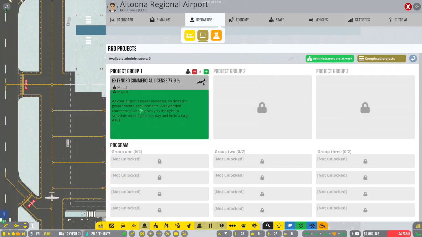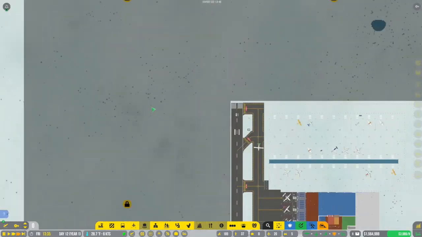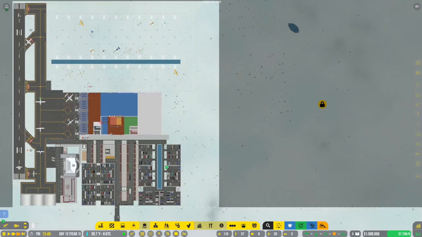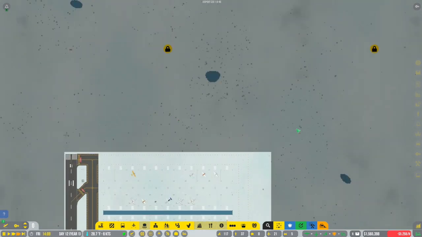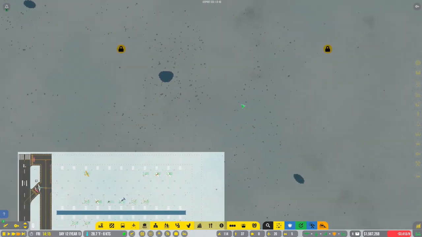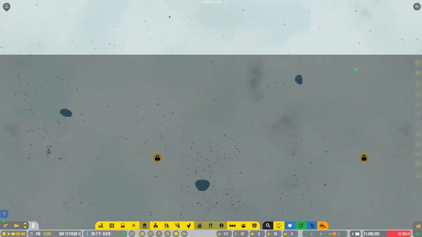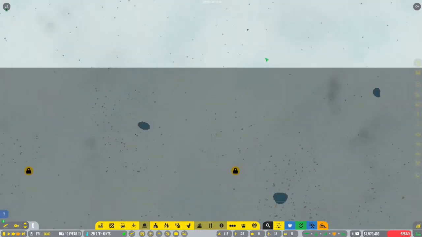Then, well, this will allow us to get the large flights, but again, we're going to have to really expand the airport and do these others in order to get not only the large runway, but to allow us to have more room. Because I don't exactly want to put another runway right here, just opposite like this. I'd rather put one long ways up here. And for a large runway, I'd rather put it along the edge of the map. Two or three of those.